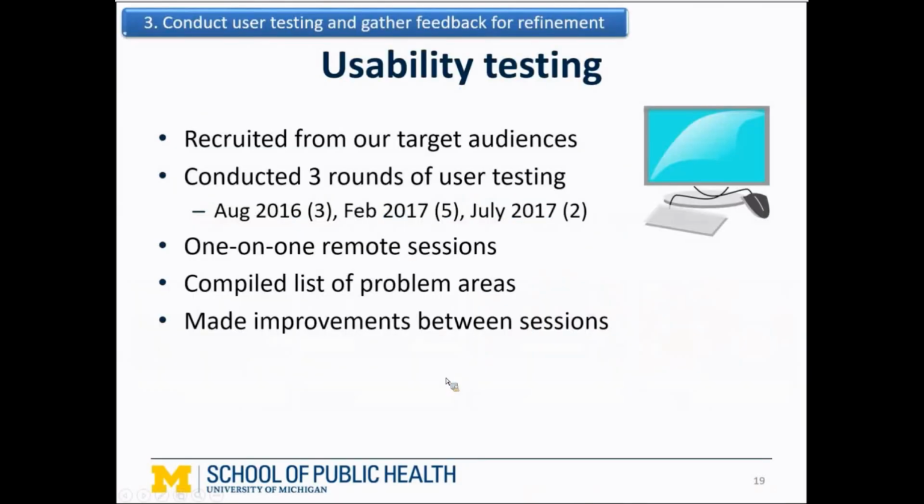So the version of the TCP tool that you've seen has been through many changes in response to feedback from experts in state and federal government, researchers in epidemiology, economics, and public health, and individuals working at NGOs that are engaged in tobacco control work. Scott Gilkison led each round of usability testing where one-on-one remote sessions were conducted. By watching individuals test out earlier versions of the website, we were able to identify areas of confusion and make improvements.